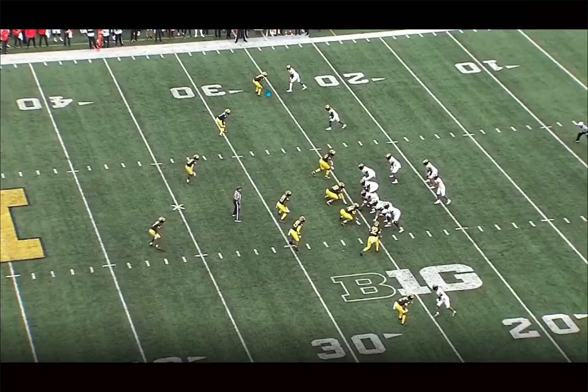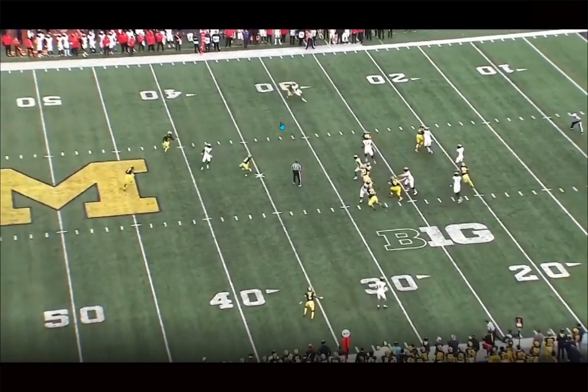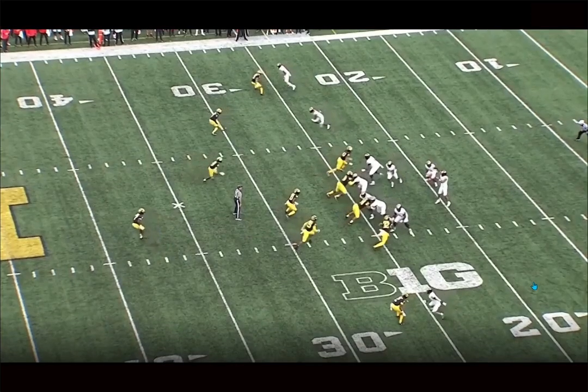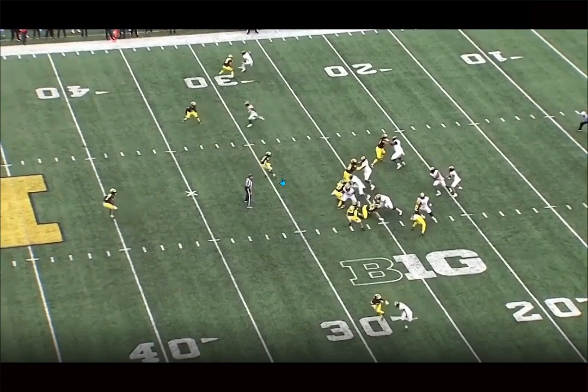Another good example of Turner's ability to mirror and match at the top of the screen here. You can see the footwork, nice anticipation, good instincts. He just never takes himself out of the play, which I think is important. A lot of the time you see these fast guys, these super athletic guys, they just don't play with good technique. They don't stay under control. You can see he stays square. His footwork maybe could be a little better, like not crossing over, not getting too close, but he's so athletic he can match this at any time.